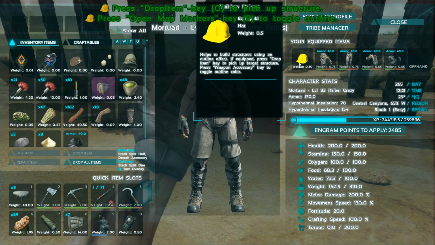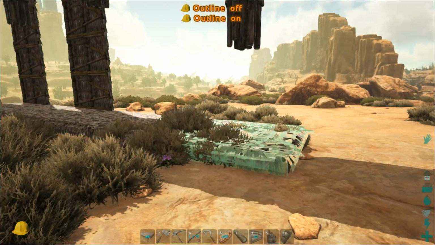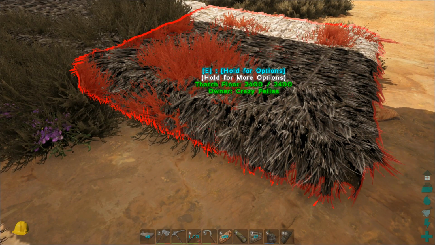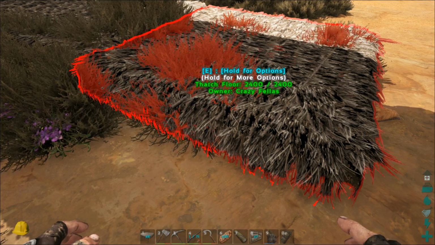Press open map marker to toggle outline. Okay, and O to pick up structures. No idea what this outline does, but apparently I should be able to... Oh, that's what it is. It shows you which item you will be picking up.